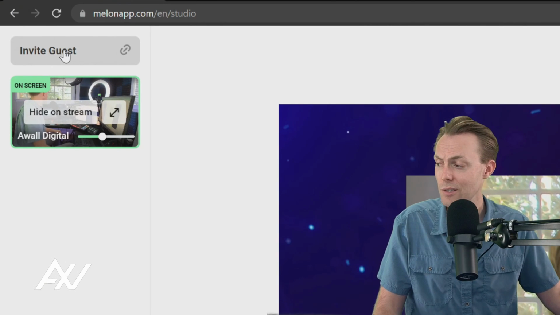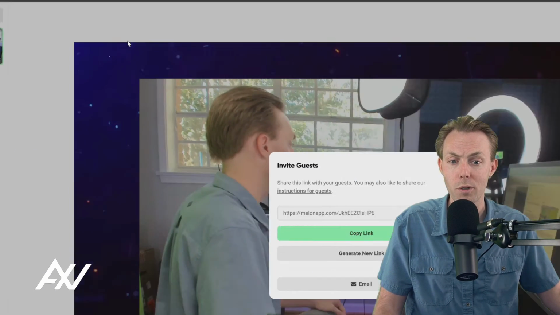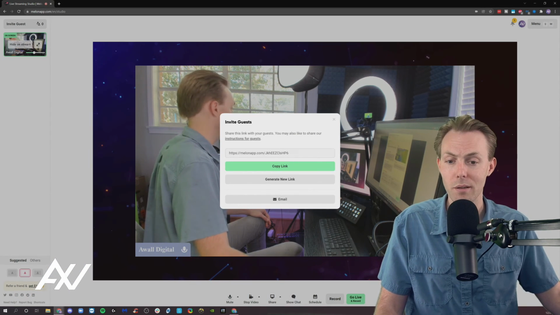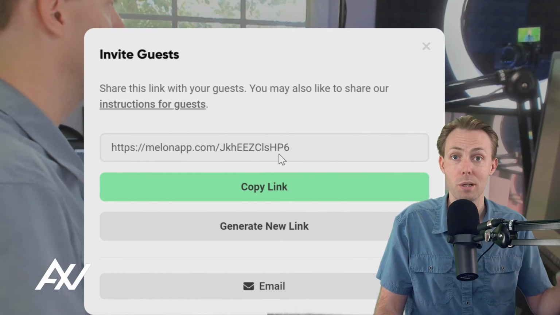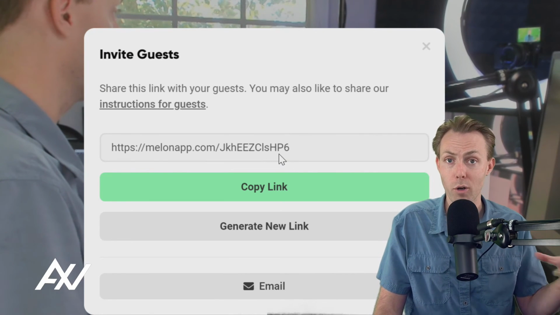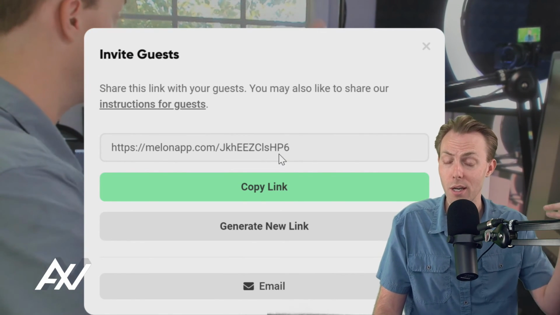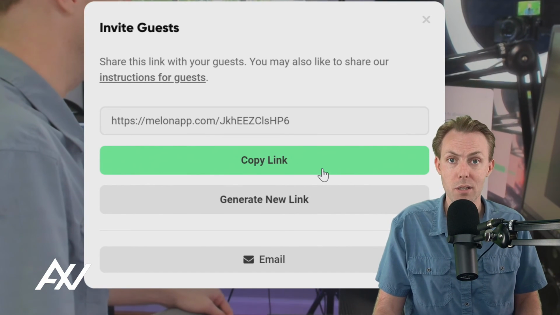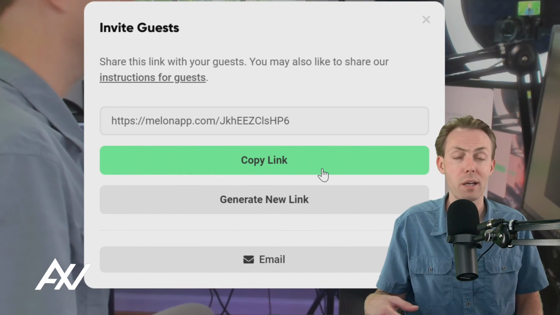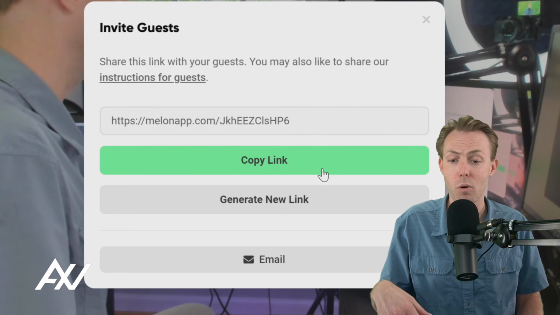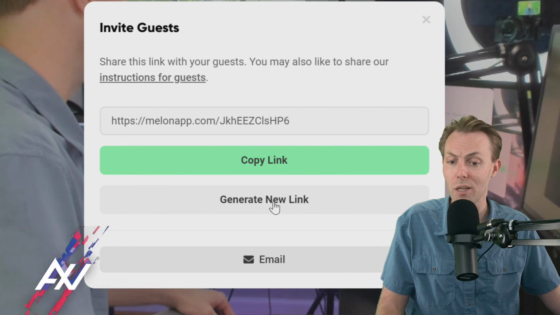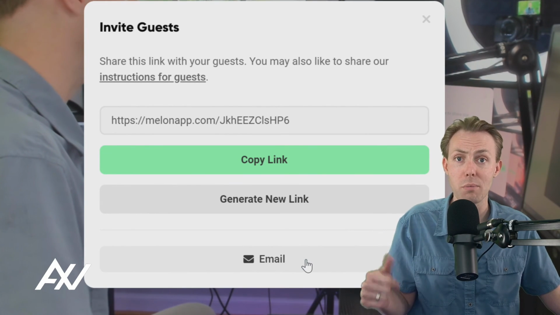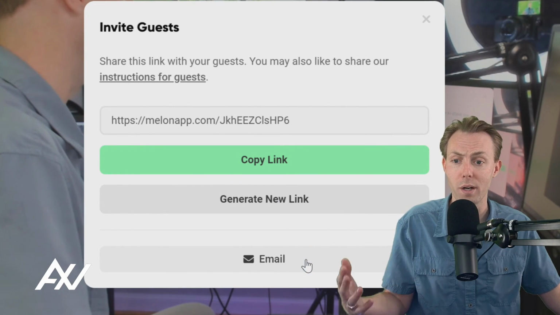Now, Invite Guest is where you're going to click up here in the top right-hand corner, and it's going to have a number of options. It's going to automatically populate a link, and if you share that link with somebody and they click it, they can join your recording session, which is really cool. I'll show you how that works in a moment. Let's say you don't want that link to be used anymore, maybe it went public on accident, maybe you're done with that recording session, then you can click generate new link and it'll refresh and give you a new link. You can also email the link to people, put it in a Google Calendar invite, whatever.